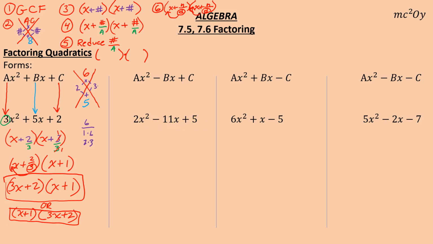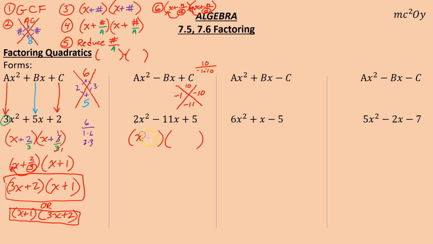Okay, so I'm now going to go to my x there. Two things that multiply to make 2 times 5, which is 10, and add to make a negative 11. When I think of my factors of 10, that would be like 1 times 10. Those add to 11. So maybe if I go negative 1 and negative 10, now I have negative 11, and negative times negative is positive, so that works. These two multiply to make positive 10, and negative plus negative add to negative 11.